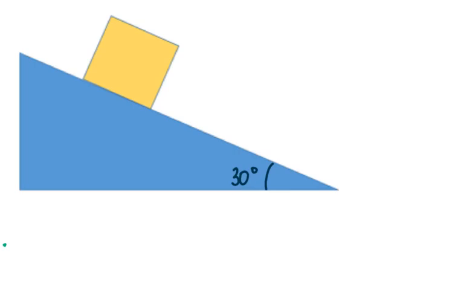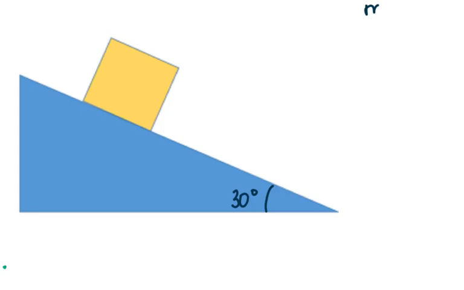So I'm going to say the angle of the incline is 30 degrees, and let's write the mass of the box. So I'm going to write it a little bit higher and say the mass of the box is, let's say, 2 kilograms. And the coefficient of friction, mu, when it is sliding, and we're going to say that it is sliding, is 0.1.